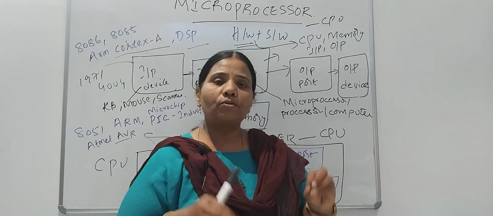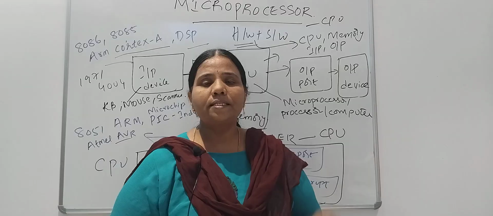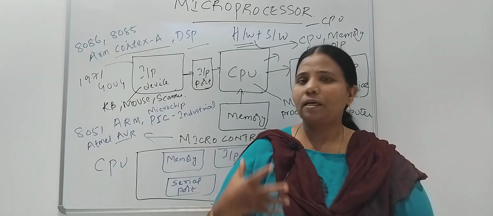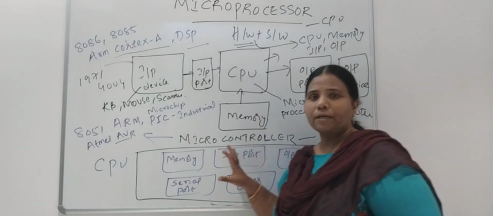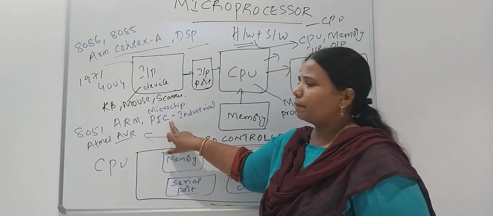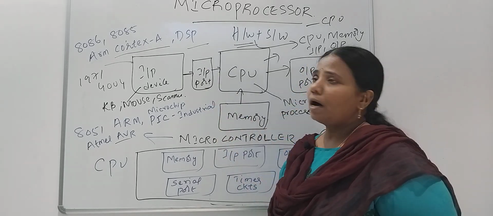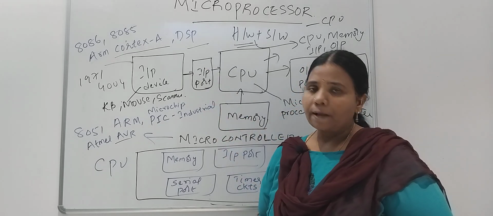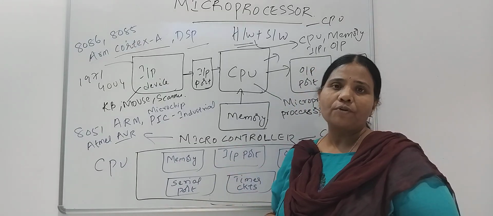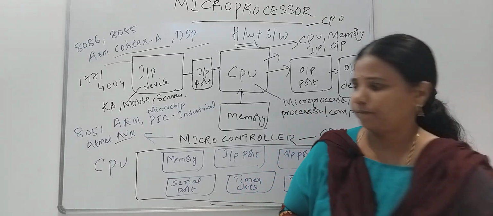So here in the electronic gadget where only one work will be done, the CPU used in that gadget is nothing but the microcontroller. So I think you got the idea of what is a microprocessor and microcontroller. Examples of microcontrollers are PIC, Atmel, ARM and 8051. The latest microprocessors are ARM Cortex-A processors and DSP processors. Next we will get into some more differences between microprocessors and microcontrollers.